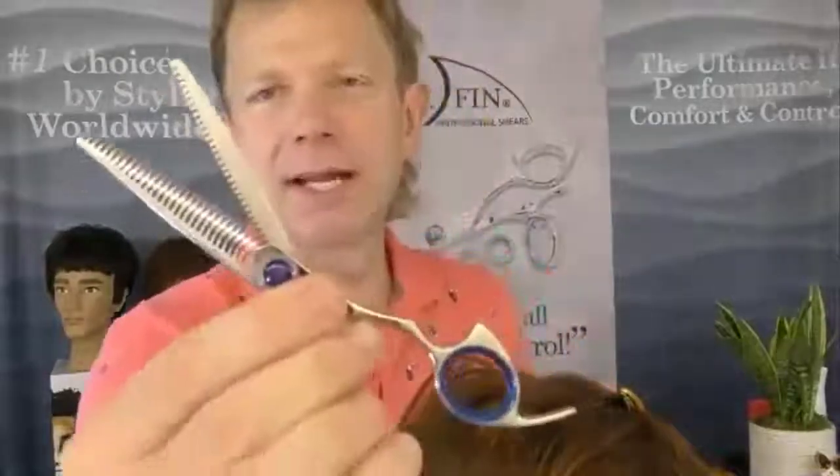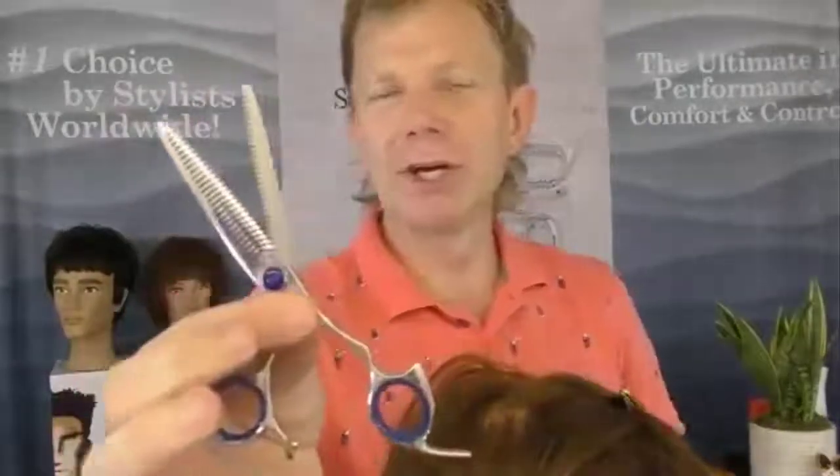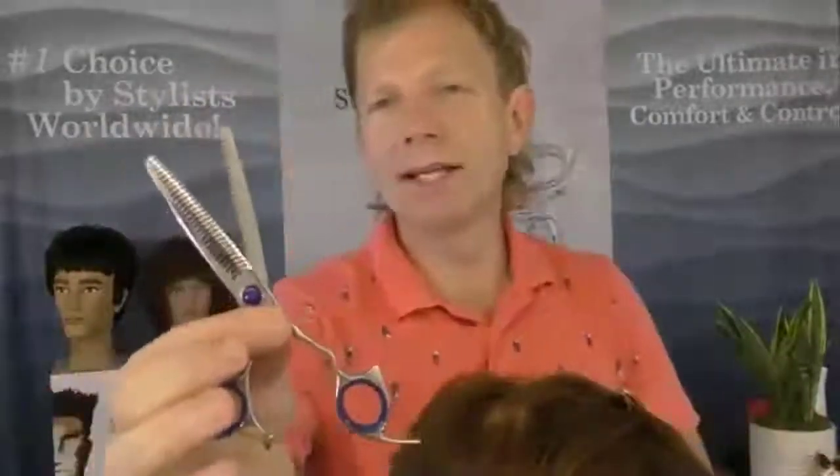And then coming full circle, bringing it back to the eraser, the double-sided blending shear. It's going to leave less of a line. It's really going to remove those lines in short hair. It may take 2 or 3 passes with a 40 tooth blending shear. With the eraser, it's generally 1 pass and it's gone. And you don't have to worry about seeing teeth marks in that shorter hair.